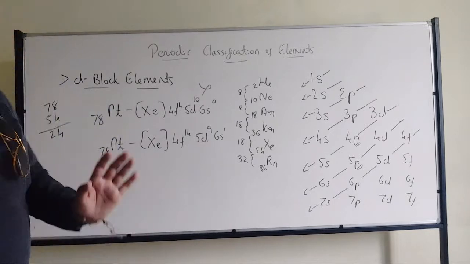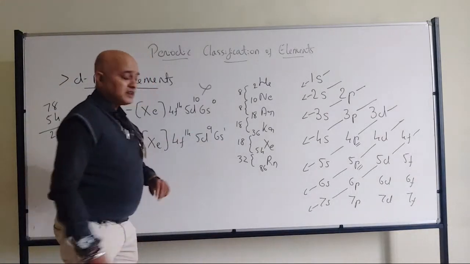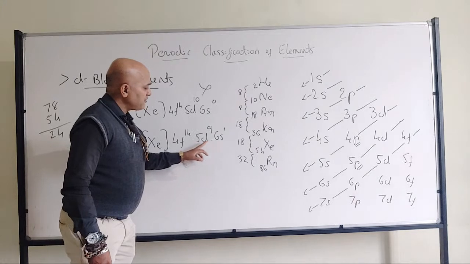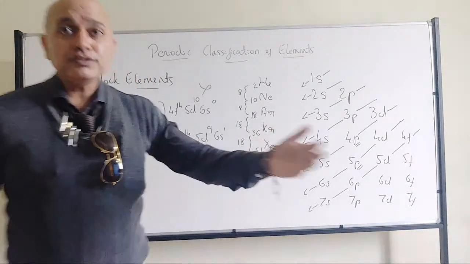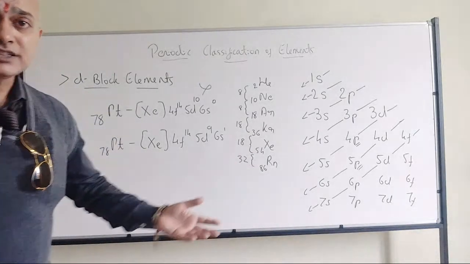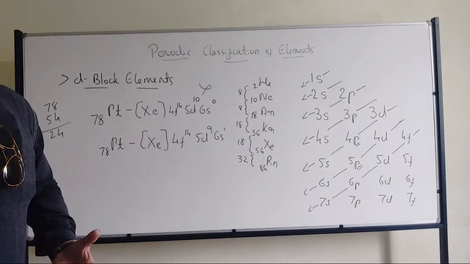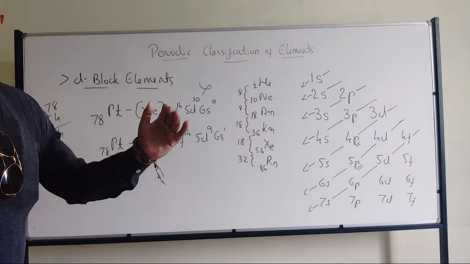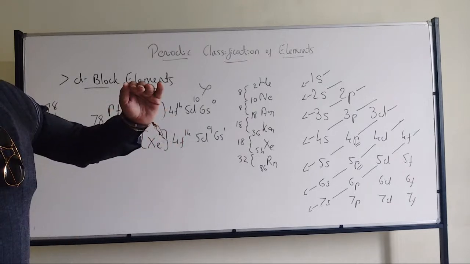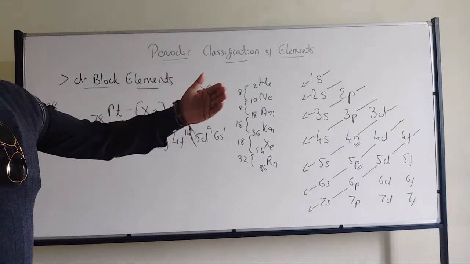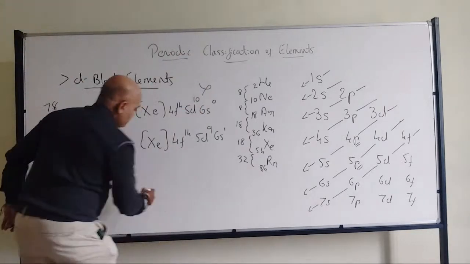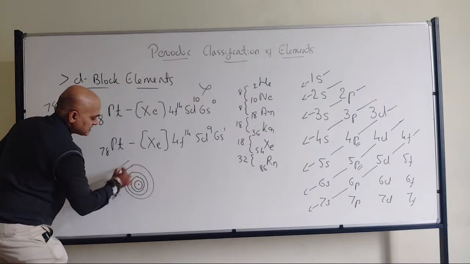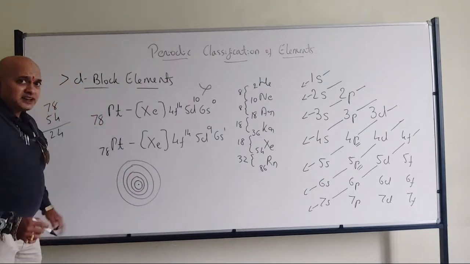And there are many reasons to explain this. Now this one tells that since there is less difference between the energy of 6s and 5d, when you are moving to the higher elements, due to the increase in atomic size, the energy level difference between the outermost energy level and the penultimate energy level will be very, very less. So therefore an electron can easily move from one energy level to another. What I mean to tell you is, see, for example, I have an element, that's where I can show the energy level difference. It's a rough diagram.